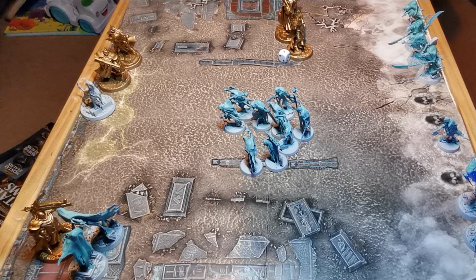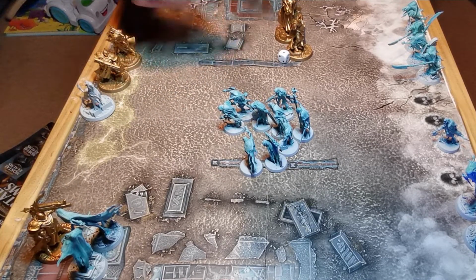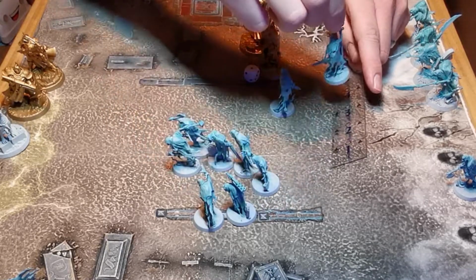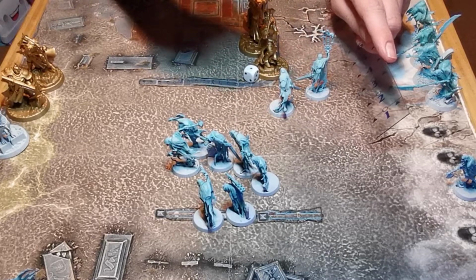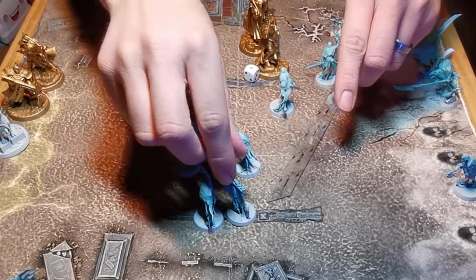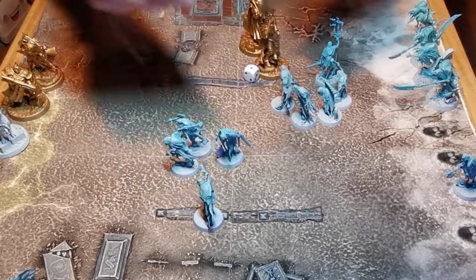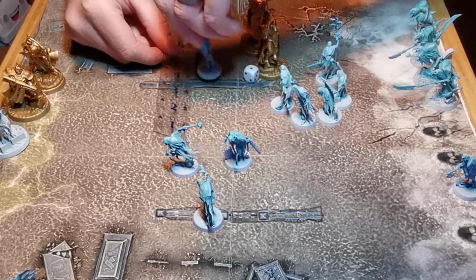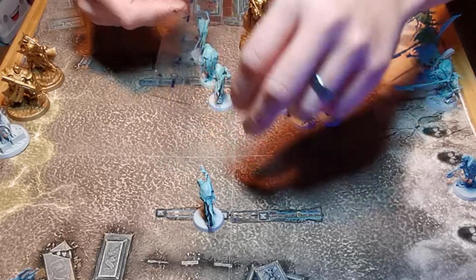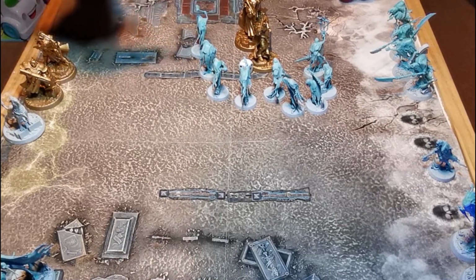Right, back to the Night Haunt. I think they're going to be okay over there, so I'm going to focus these lot over here. So just move them around, try and get them in position, so I can get as many base contacts as possible. Remember, it can't be within 1 inch of the enemy unit, but you also need to be within 1 inch of your buddies in the same unit. Okay, they're now going to do a 3-inch pile in.